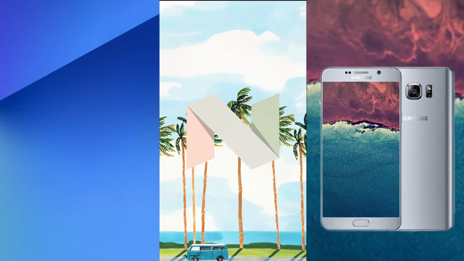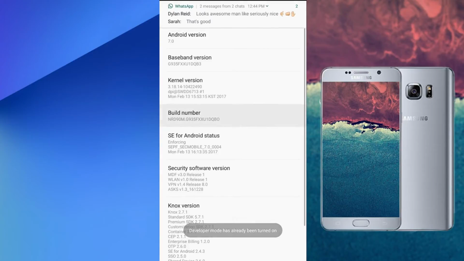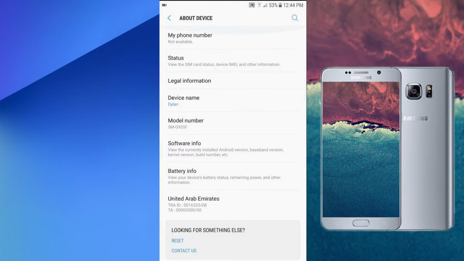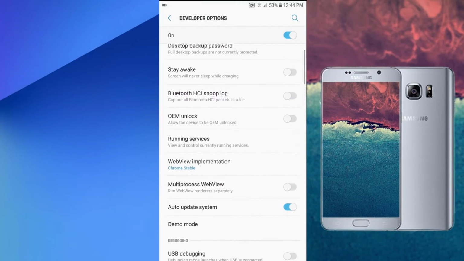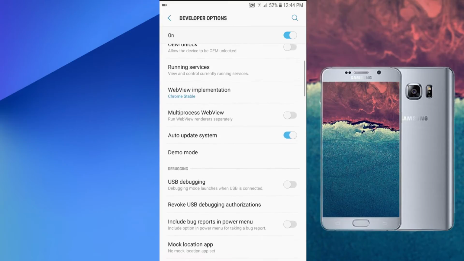You see, not that cool. So obviously if you tap build number a whole lot of times, you get developer mode, and then you get a pretty cool feature. You go down, and it's here somewhere, I just don't remember exactly where it is. Oh yeah, you have DPI, minimum DPI you can set yourself now.